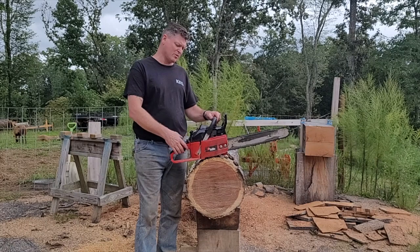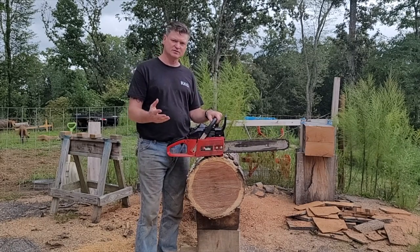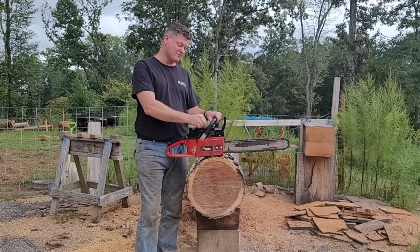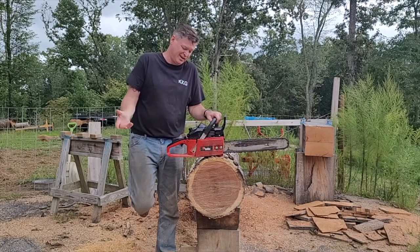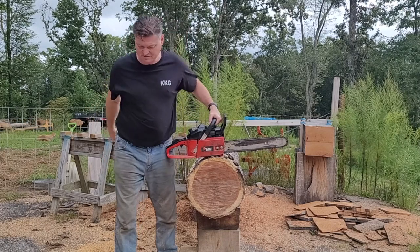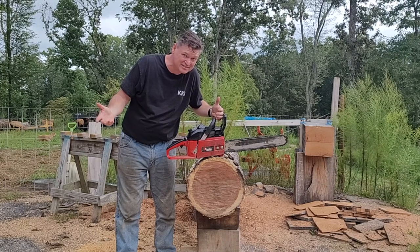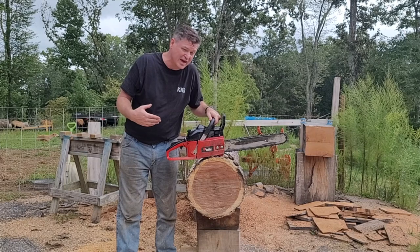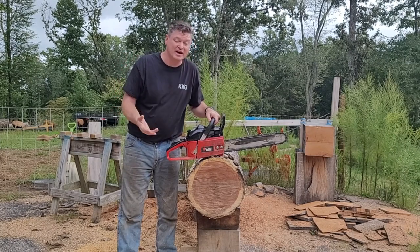Changes my opinion about whether or not I like it, because power can always be given. I can do things to this to give it power, but as it is in stock form, I'm like, I ain't that impressed. All right, anyways, baby C, so far I got a lot to learn on that and go further. Is it ever going to be as good as a C83? I'll be honest, I have my doubts.